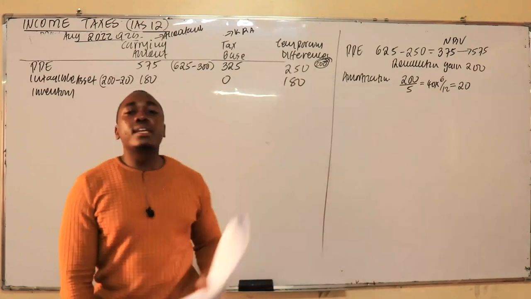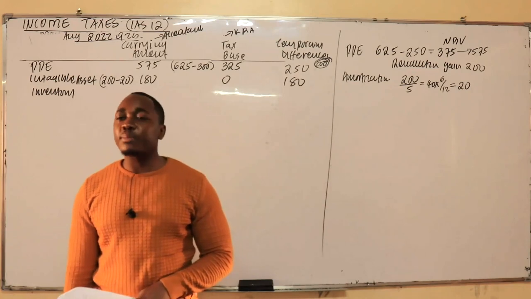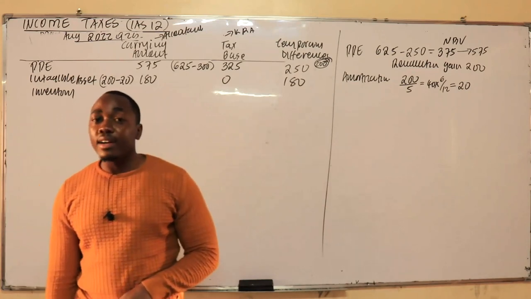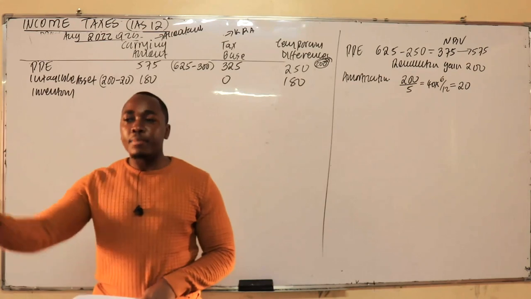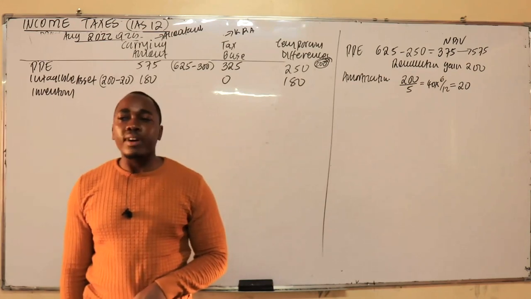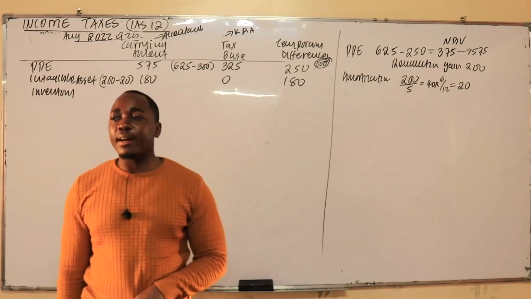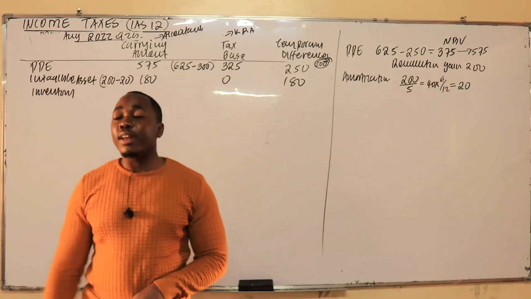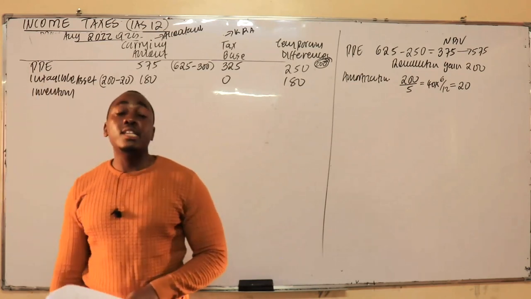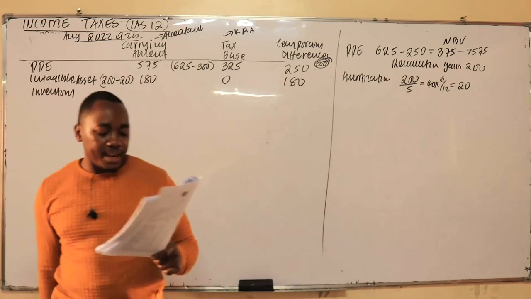Let me take you back to the tax. For tax purposes, the taxman does not recognize the group aspect of taxation. He assesses each company separately for tax purposes. Group of companies, no. Remember, a company is a person. In the eyes of the taxman, you assess each company separately. It's only an accountant who knows that these are a group of companies. We need to consolidate.